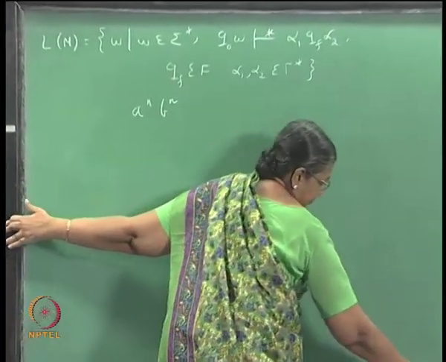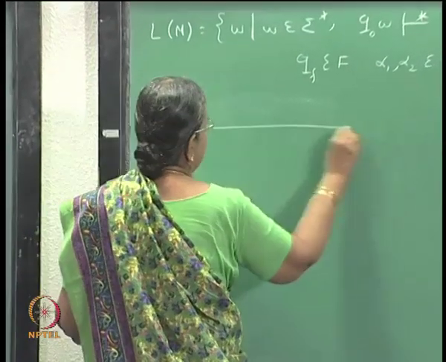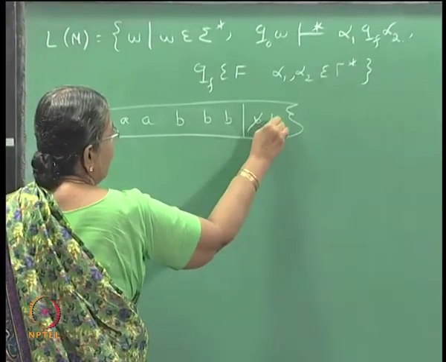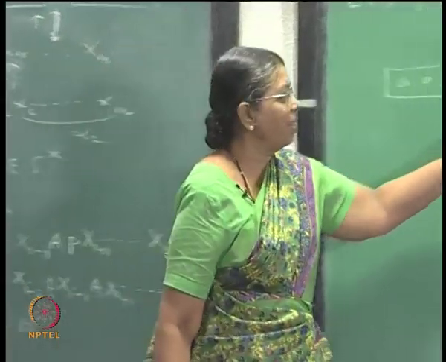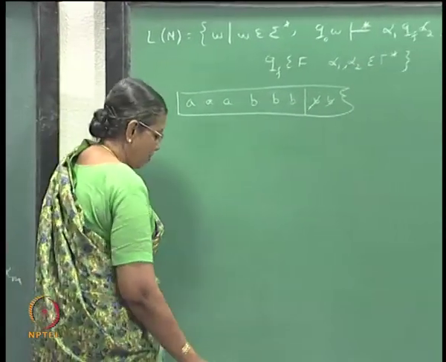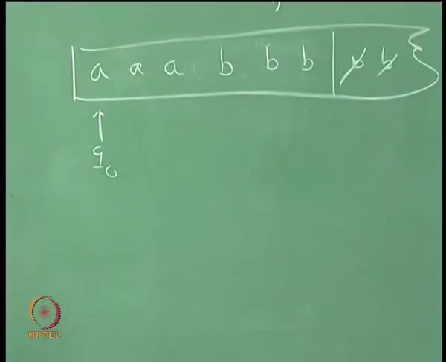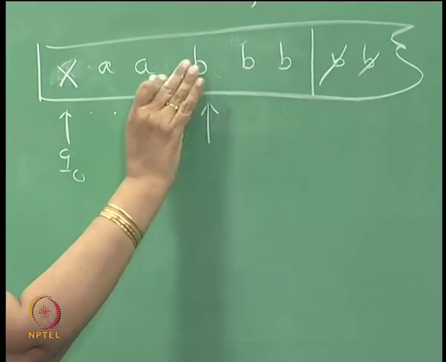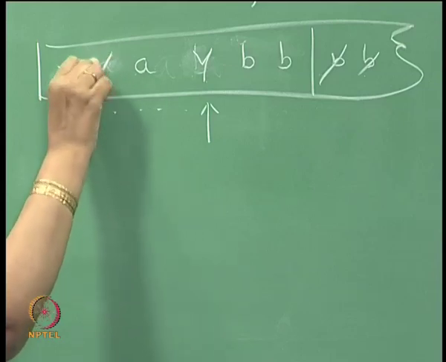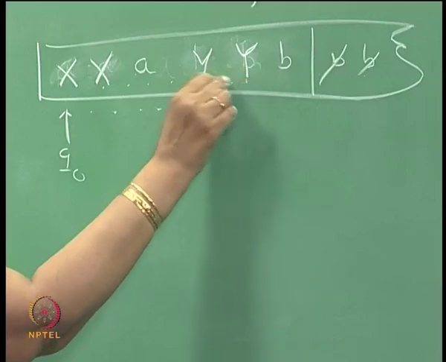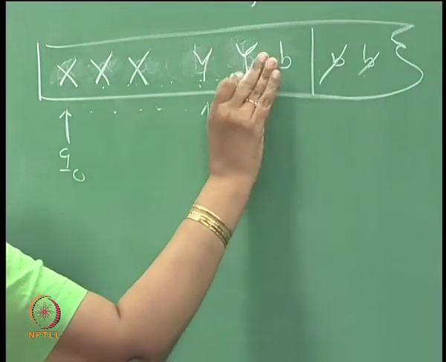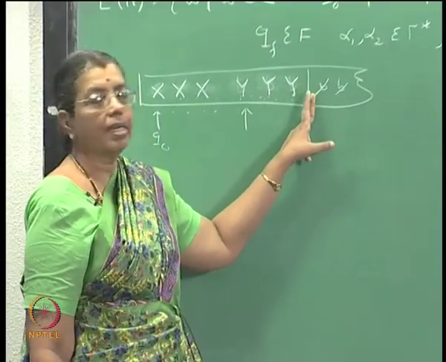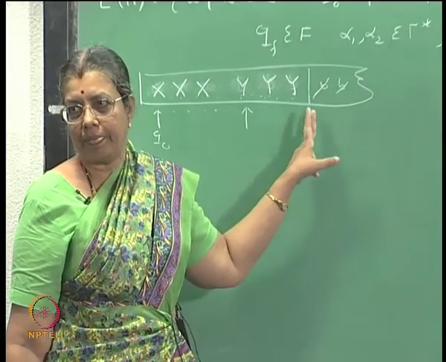The idea is like this: the input is given like this, A, suppose I am taking a particular example, followed by blanks. Please note that this is different from the B. Now, this has to be accepted. The machine is started in state q naught reading the leftmost symbol. What it does, it changes this A into x, goes here, changes the B into a y, comes back, changes this A into x, goes back, changes this into a y, comes back, changes this into x, then goes back, changes this into a y. Then while coming back, it sees that there are no more a's, it also goes and checks that there are no more B's remaining, it sees the blank symbol, it will accept, right.